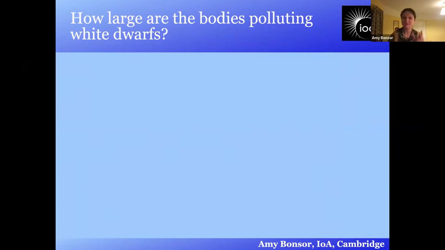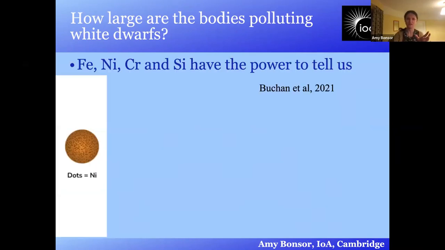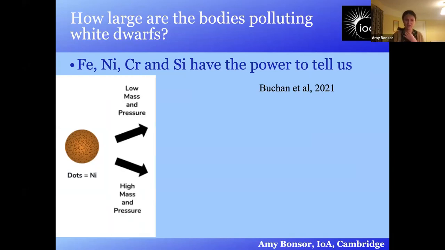I'm going to explain in detail how it told us, but it's quite complex, so bear with me. Okay, so the key elements to think about are iron, nickel, chromium, and silicon, because they behave differently during the formation of those iron droplets that sink to the core of that planetary body. The nickel and the chromium, and sometimes a little bit of silicon, are added to those iron droplets, and the exact amount that's added depends on the pressure, which in turn depends on how large that planetary body was. This was all published in a paper by Andy earlier this year, so please do read it or talk to him more about that.